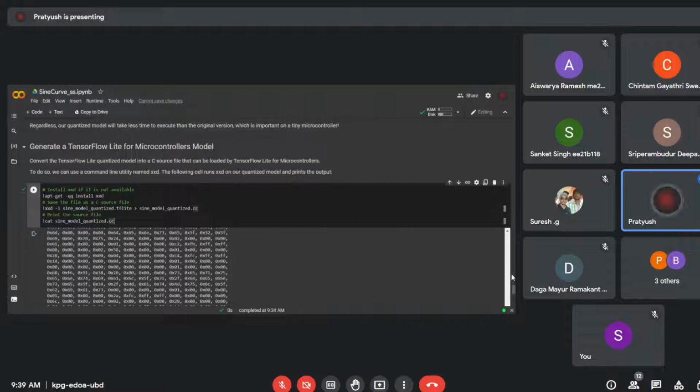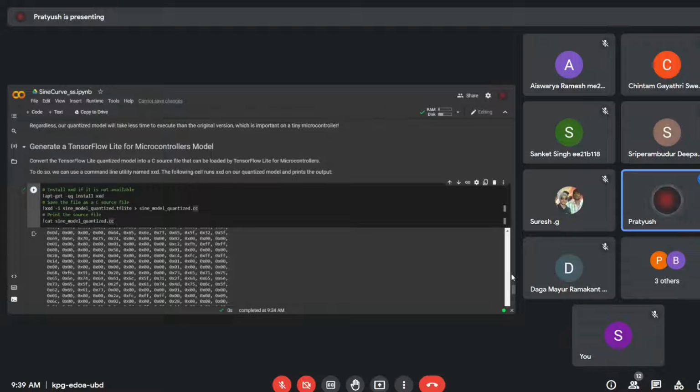For that, we need this code. You don't need to understand what this code means right now. You just need to copy and paste it for now. And if you get too interested in TinyML, you can learn all this from the internet, how to convert your model to C code.